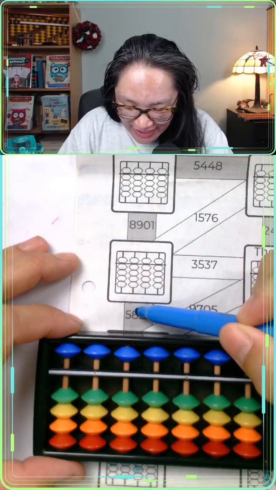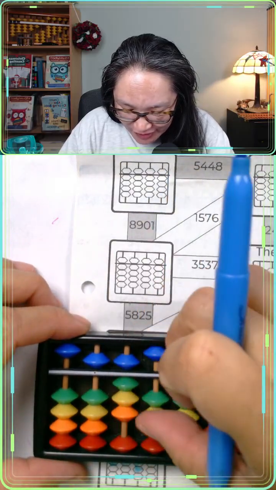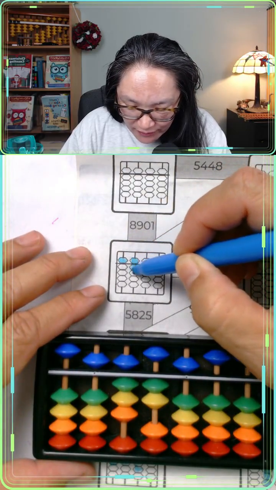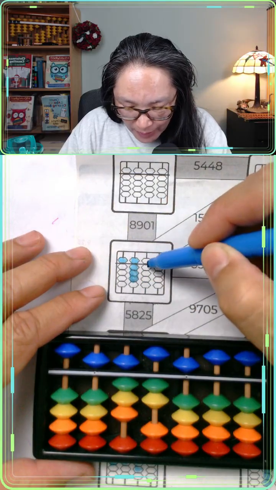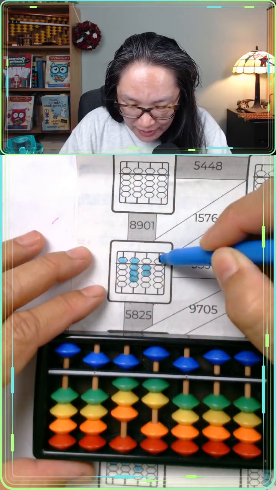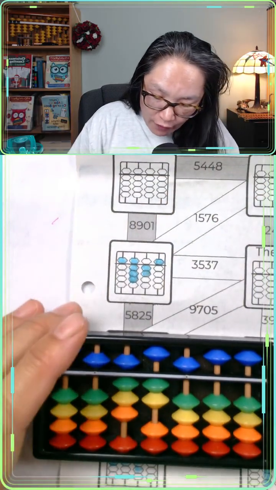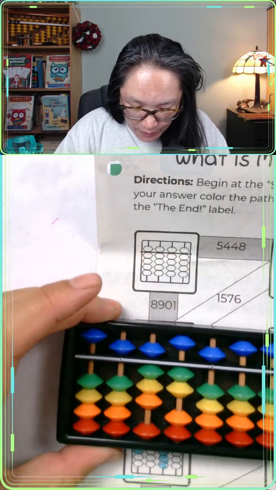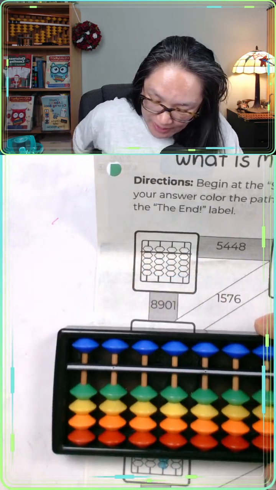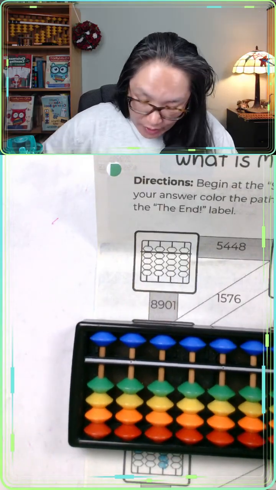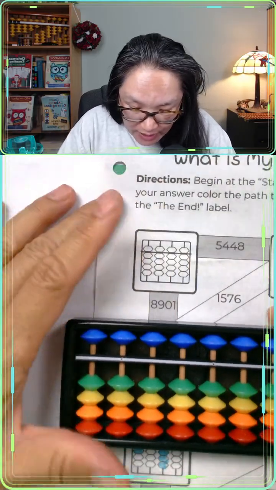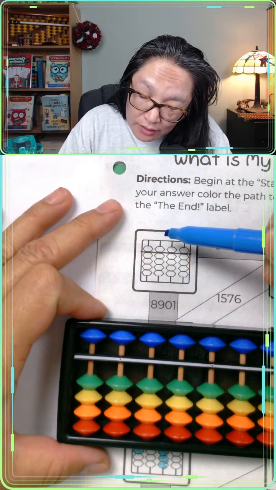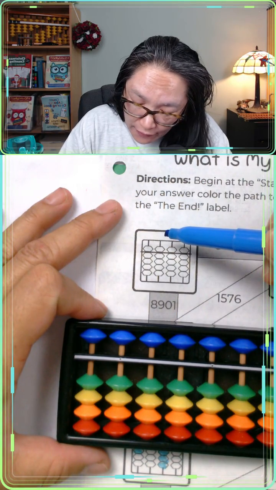So we do 5,825. The interesting thing about the abacus is that it does provide a visual representation of the numbers that we have, and we don't have to think about what we're trying to add, which leaves room for bigger concepts such as trying to find the interest rate. But the first thing we're going to do, and then I'm going to show you how simple it is to add and subtract on the abacus, is learn a few things: formulas, which are considered pillars of adding and subtracting.